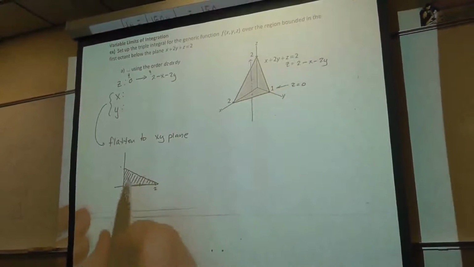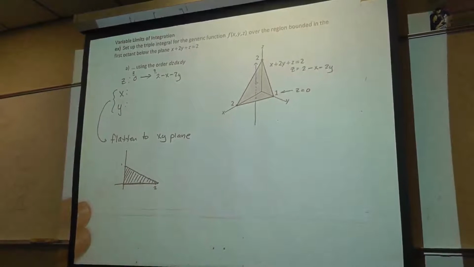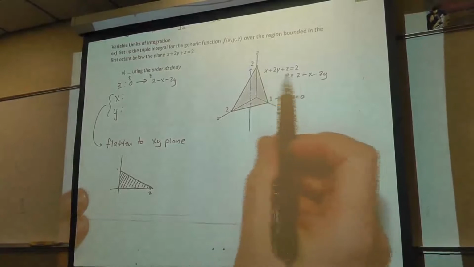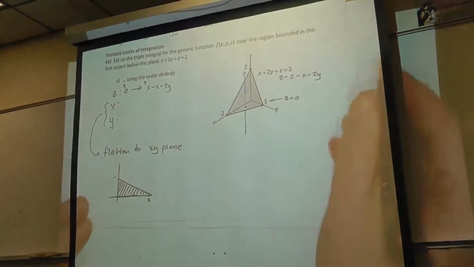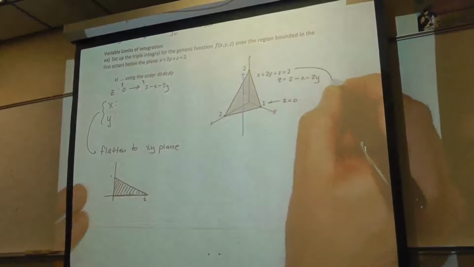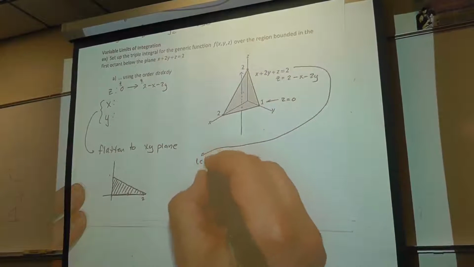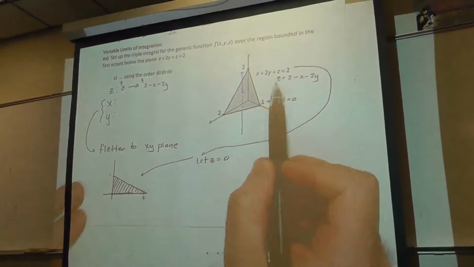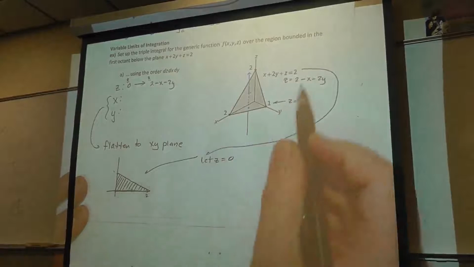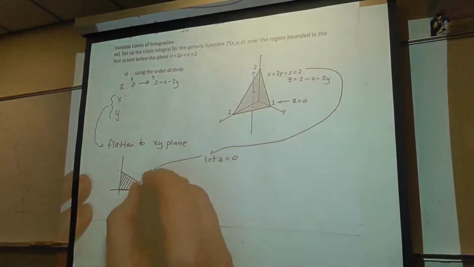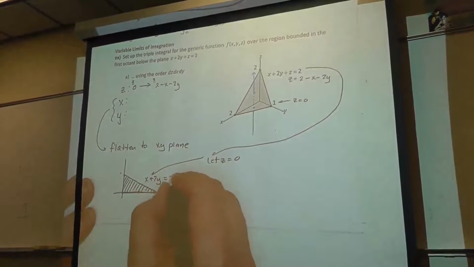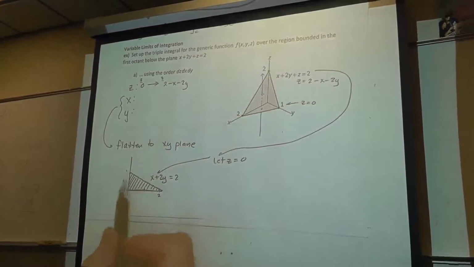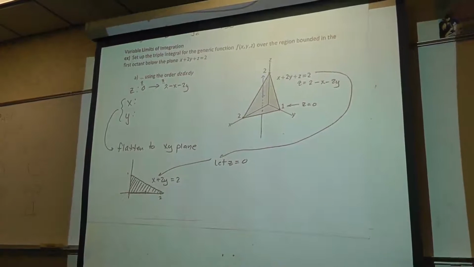But I still need some equations. What's the equation of that line? 2 minus x over 2? Yeah, well, I mean, you can solve it. I just go to your plane's equation. If you take your plane's equation and let z equal 0, then you're projecting that tilted plane down to our xy plane domain. So x plus 2y equals 2 is guaranteed to be that line's equation, because it's that trace of the plane in the xy plane where you let z equal 0.